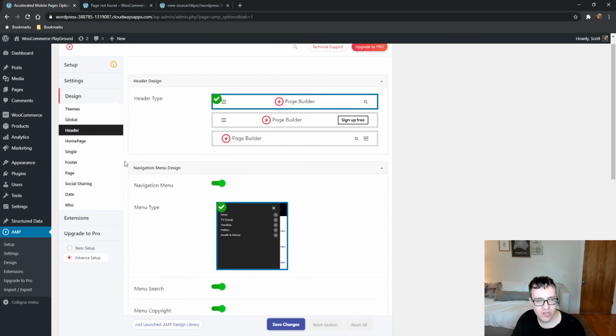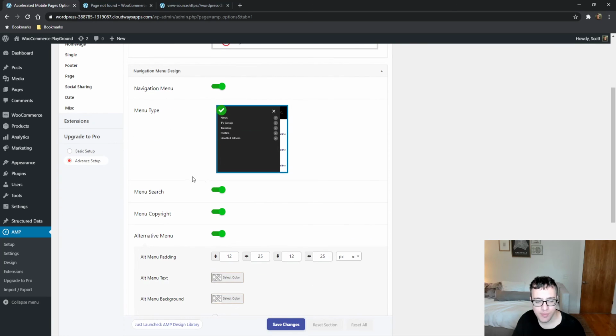For the header section, you can modify what your header type is. There are 3 free options. You get the off canvas button and your search icon. You could choose to move both to the right-hand side of the screen, or you could choose to have a menu logo button instead of the search icon. All of those are fine.